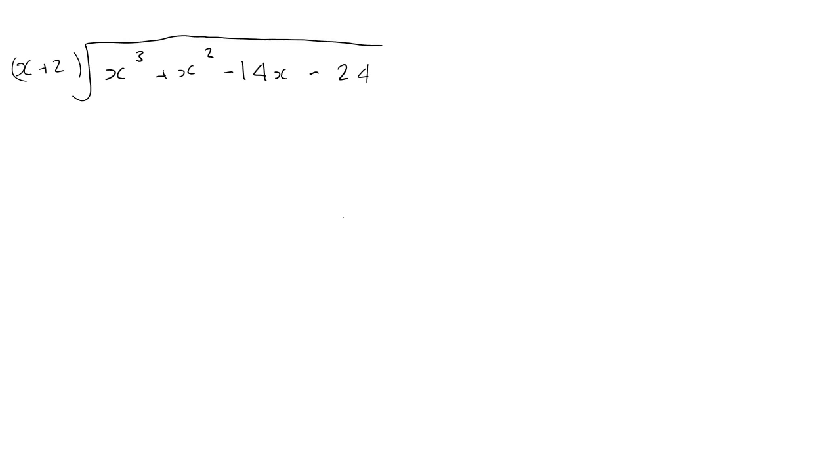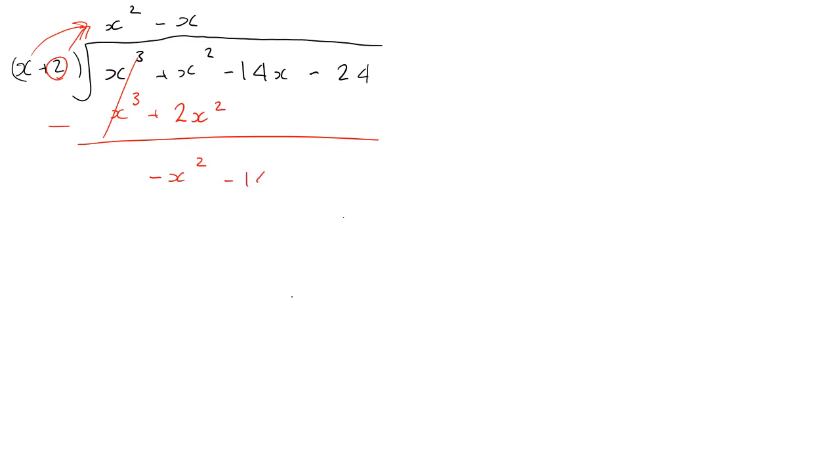We follow the exact same process as we did before. We find out how many times x fits into x cubed. That's x squared times, because x times x squared is x cubed. So we multiply x to x cubed, write that here. So x times x squared is x cubed. And now 2 times x squared is 2x squared. And then we subtract. These two cancel out. That's negative x squared. Now we want to find out how many times x fits into negative x squared. And it fits negative x times.